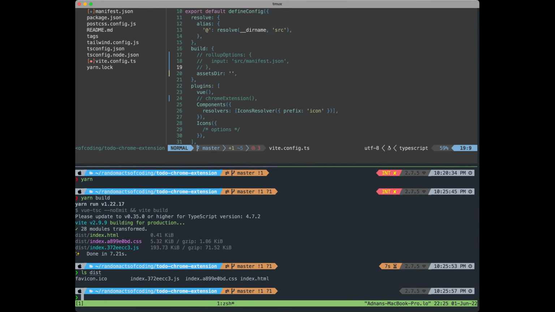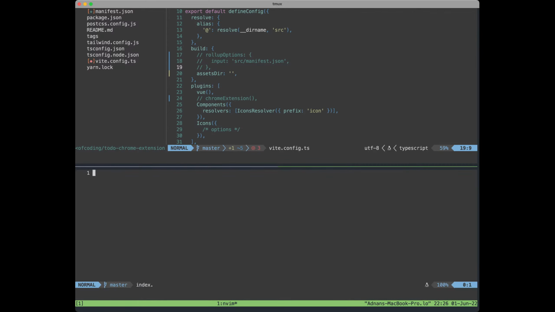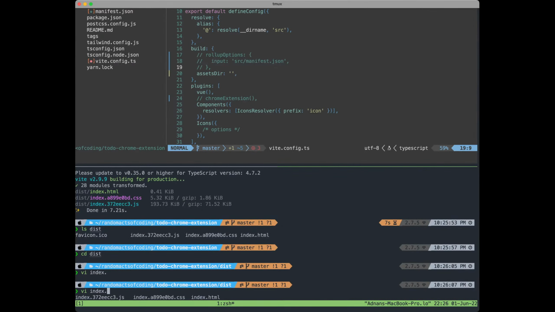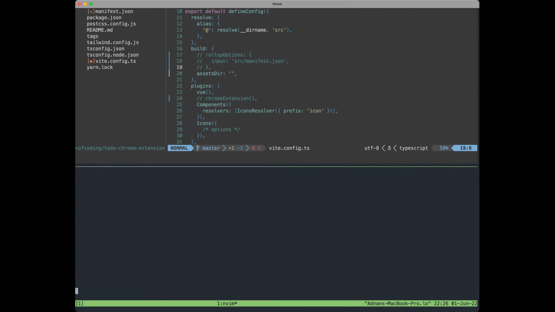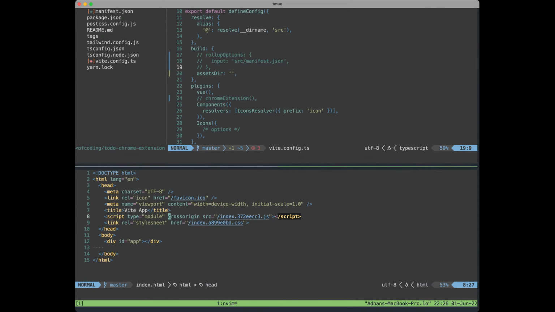That worked. And now I have everything right in that primary directory. If I take a look at this index.html, whoops. That reference is right here. And so hopefully that's enough for this to work.